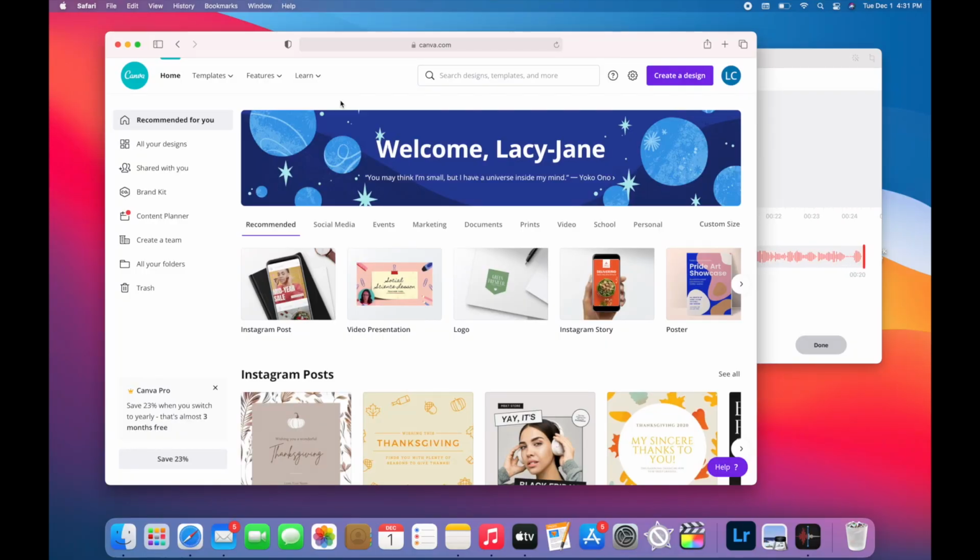So now I just have a couple of quick ways that I wanted to share on how to make a vision board. So this one I have right here is Canva. And Canva is free to use, but if you upgrade to the premium, I think it's like $10 a month. But it's really, really great for content users or content creators. And it's super, super easy to use.